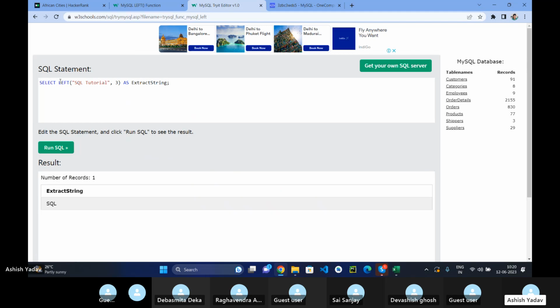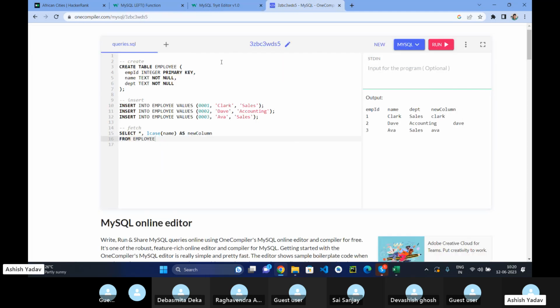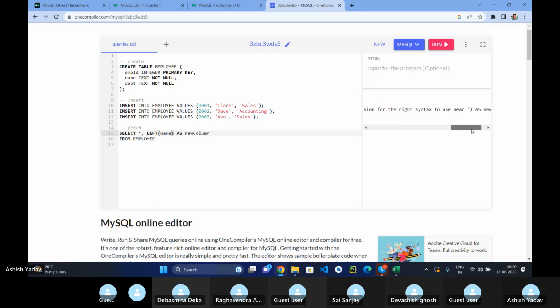Left, right? Let's take an example. Instead of LCASE, I'll put LEFT now. Again, on the name only, I'll do the analysis. Name is the column name. If I don't give the second parameter, it will give the full name only. Okay, so it wants the second parameter also.